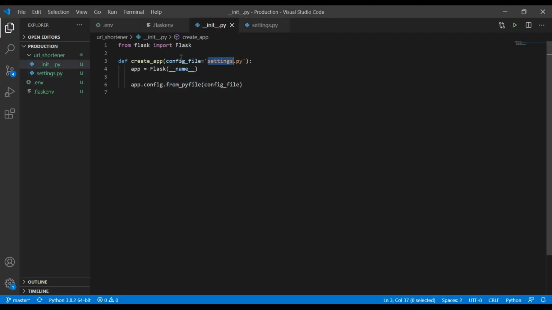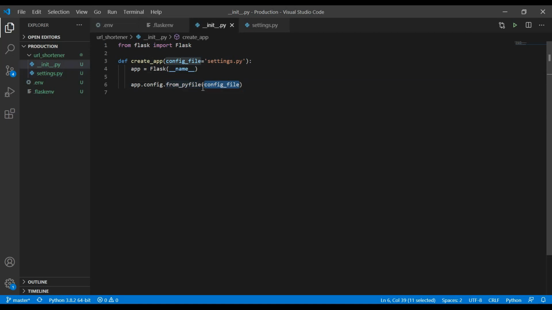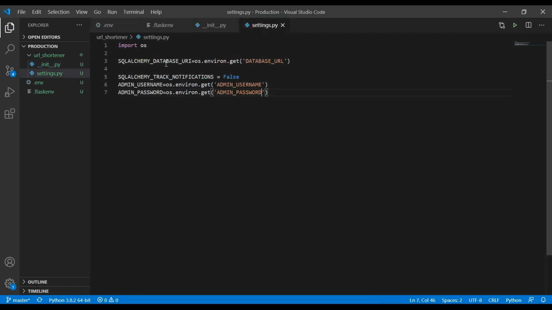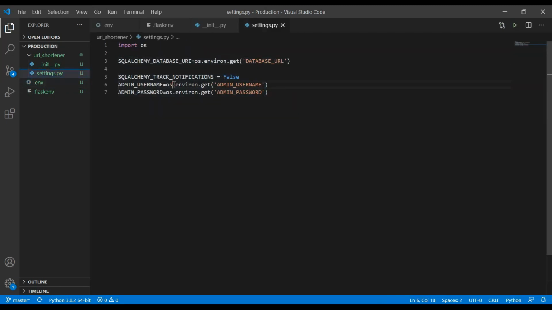Okay, to wrap this up, once again, we are having all that information here in the settings file, which is being loaded when initializing our Flask application. We are providing the name of the current script, and we are passing the config file to the from_pyfile function, which is pretty much self-explanatory, and we are passing all the data. Then inside of our settings file, we are accessing the data from our environment and passing it in here through the os module, which stands for operating system.